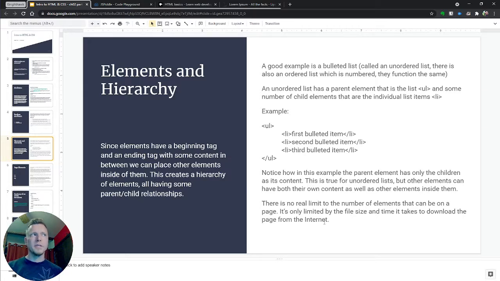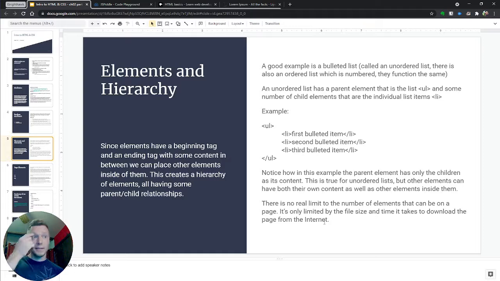Okay, this is the simplest way to look at the hierarchy of elements, but over time they will get very, very complex. You're going to have multiple children, and those children can have multiple children, and those children can have multiple children. Sometimes you'll have a complex set of parent-child relationships where this child has nothing, this child has tons of children of its own, this child will have nothing. The possibilities are really endless.